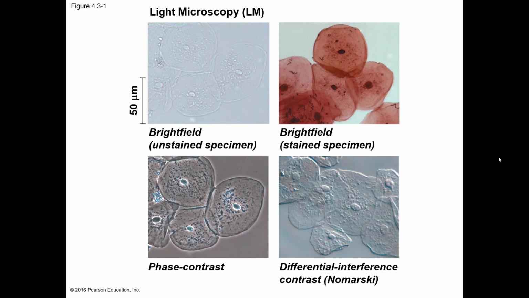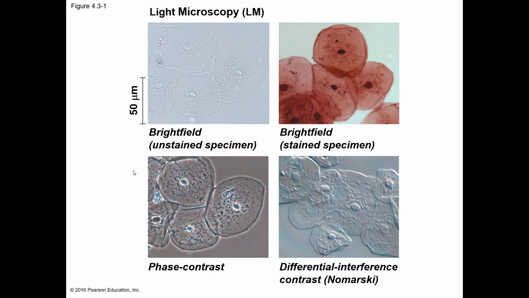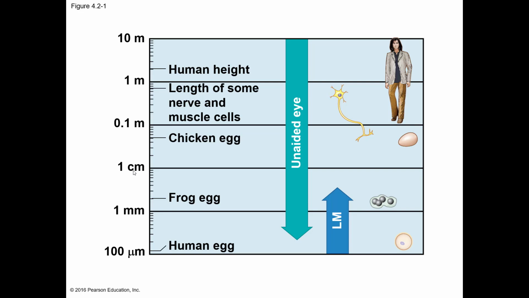So these are a bunch of cells. There's, I guess, about 4 or so that you can see in the images, top and bottom. And then on the right-hand side, top, there's about 5 that you can see. The only organelle that we are really able to see and spot in these is the nucleus, because the nucleus is rather large and it's also very opaque. So this is some technology in which you're able to see different fluorescence. And if you notice, 50 micrometers, 10 micrometers, 50 micrometers, so different sizes of objects that we're seeing.